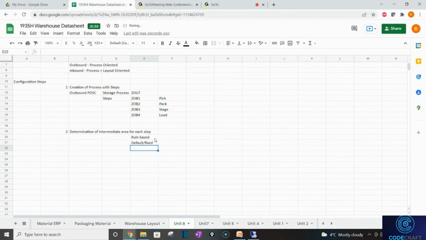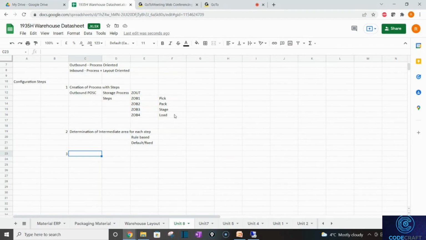Rule based means we maintain some table and there are different criteria based on which we determine where to take it for packing, or we say fixed, that packing always takes it to 8002, 8030, whatever. Then for each of these intermediate areas, we have to say which area we should send the material to.